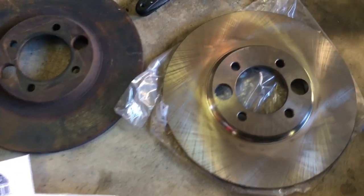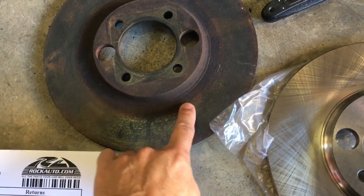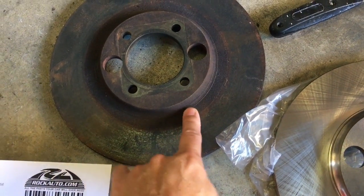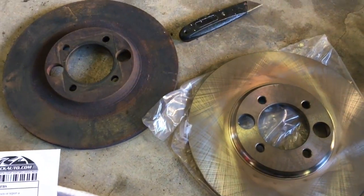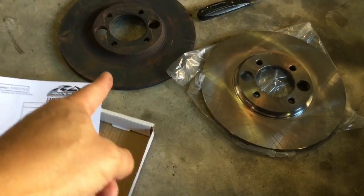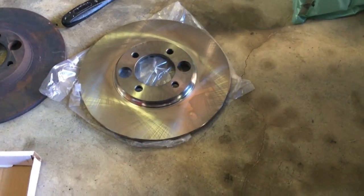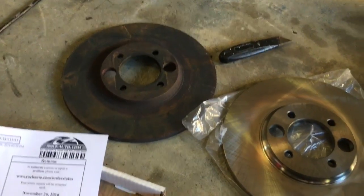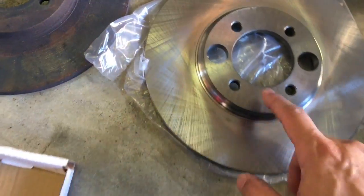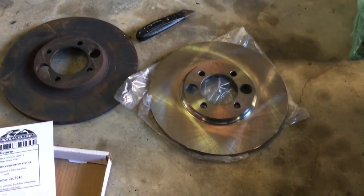All right, so it looks like we got a match. Thought about getting these turned because there's essentially no wear, but it ends up costing more to turn those than it does to get new ones. I think these were 17 a piece, and it costs 25 to turn a rotor. So we'll go with new. Plus they have plating, so they won't look like crap quite so quickly.